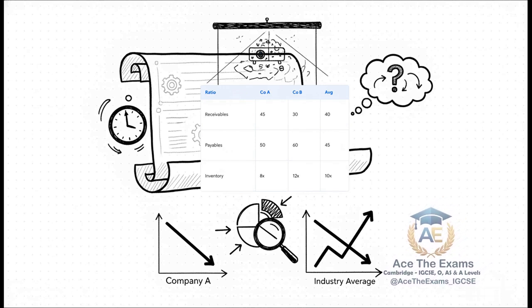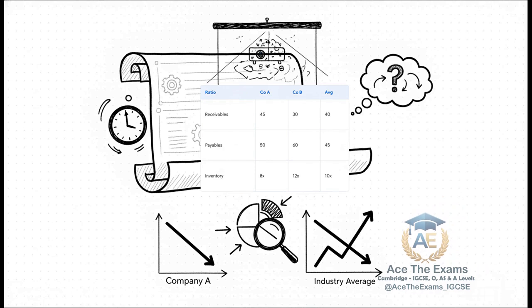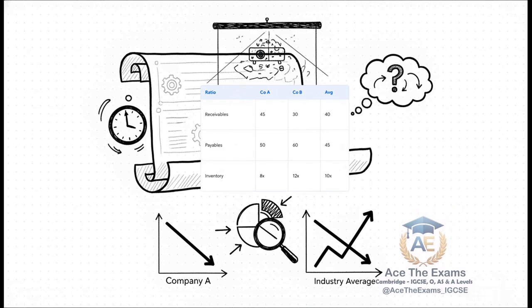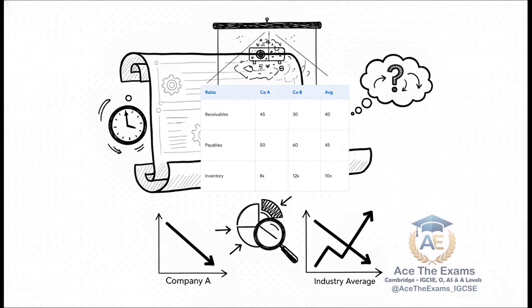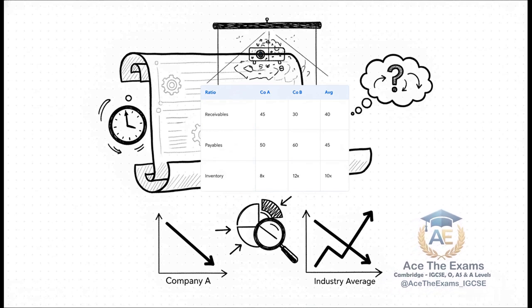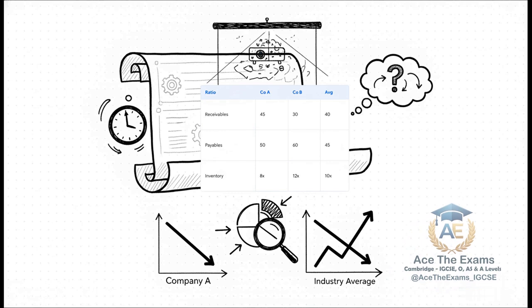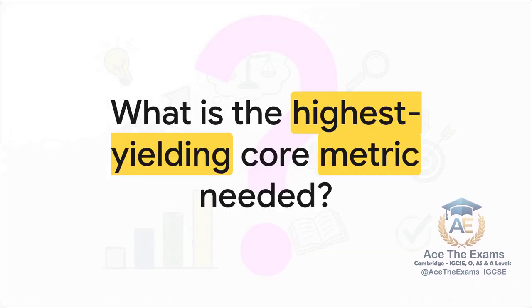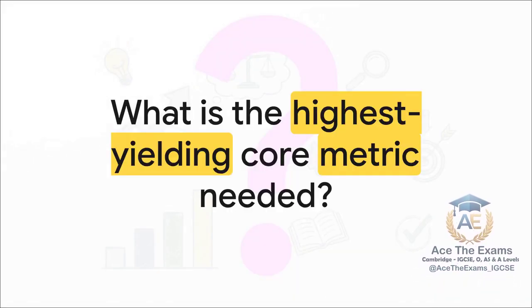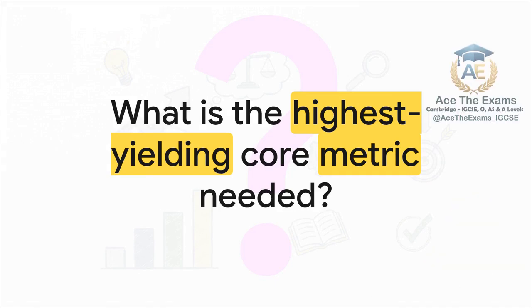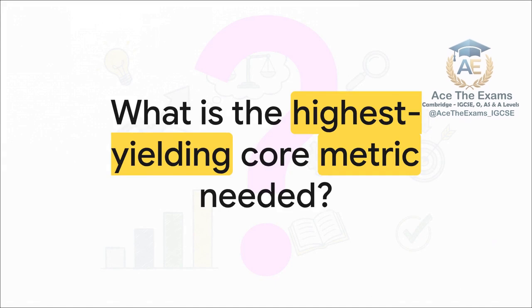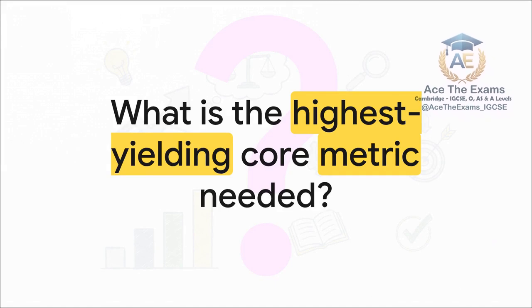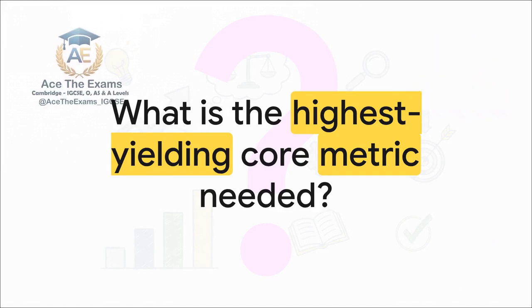Your job on this site test is to mentally extract the single most high-yielding core metric from this wall of data. Which relationship tells the biggest, most important story about liquidity and efficiency here? Look at how the numbers interact with one another. The tension is peaking. The clock is ticking down. What is the single most high-yielding core metric needed for the construction of your thesis? Are you just going to focus on the simple fact that Company B collects cash faster? Or are you going to focus on Company A's slow inventory?